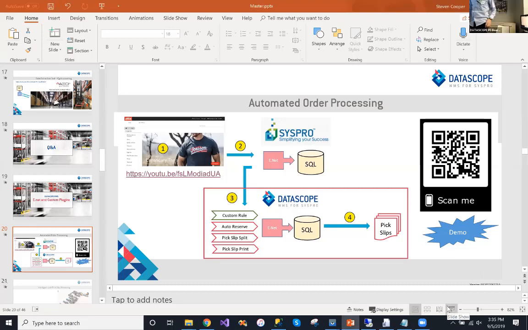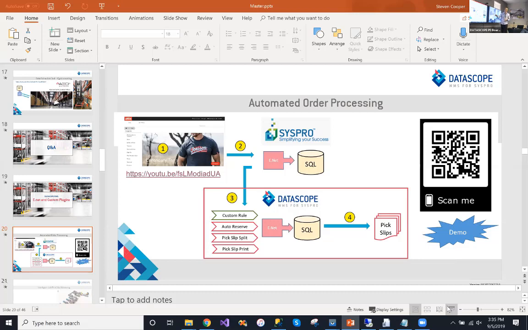Okay, so the whole idea of that clip, with a bit of fun from the rugby guys there, was to show how quick the online ordering system is working. They can go into the website and place an order, and the available stock that they're showing on the website is real time, and that available stock is actually coming from WMS and not from Syspro. So it's a direct query onto the floor as to what stock is available, and then they release those picking slips.